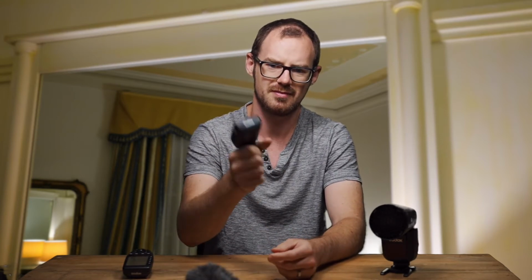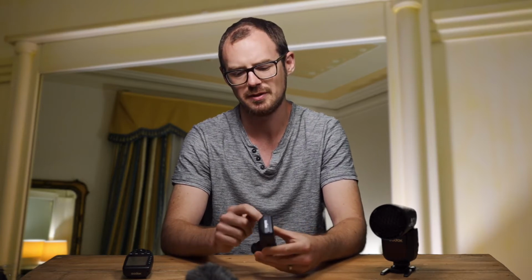So let's get down to the bad things. This is a cheap plastic thing. It's entirely plastic. It doesn't feel great in your hands. It does not feel like an Elinchrom trigger. It does not feel like anywhere near a Profoto trigger. It doesn't feel as good as a Canon trigger. The plastics are kind of cheap and thin, and this is going to sound really weird, but it sounds a bit like a Kinder Egg.